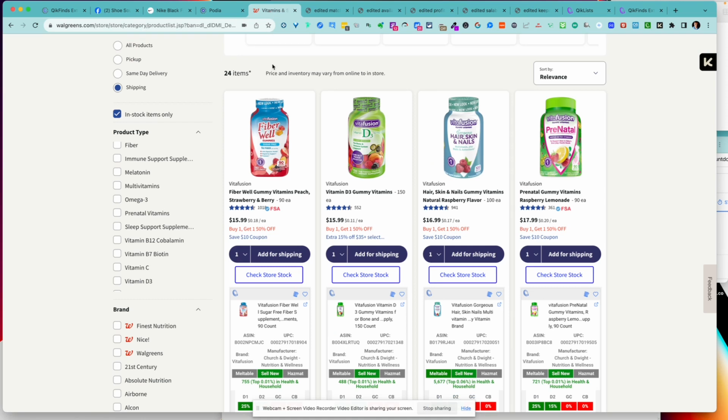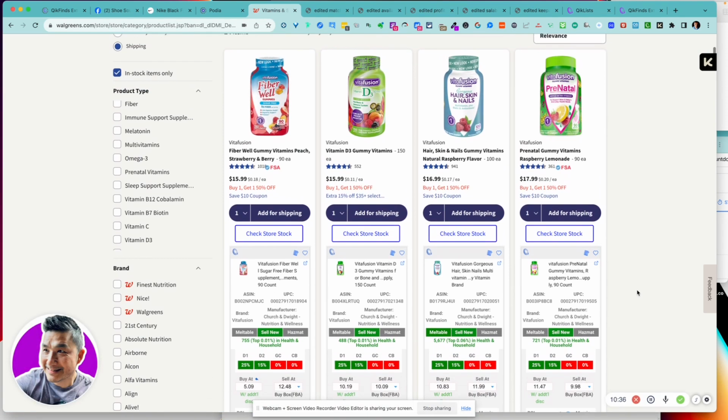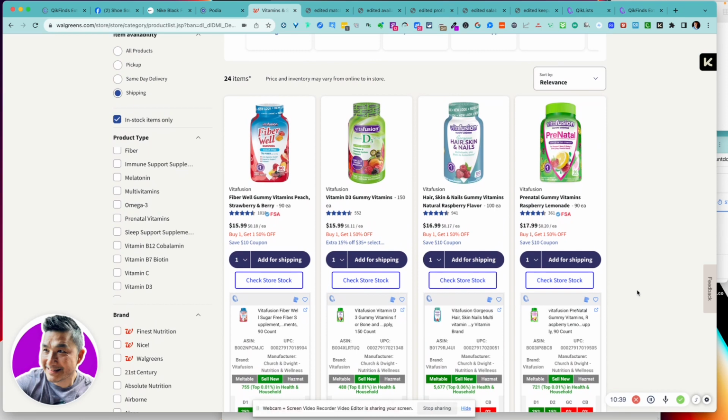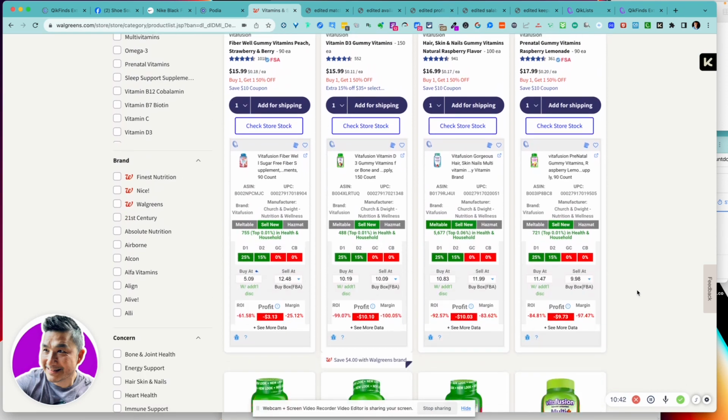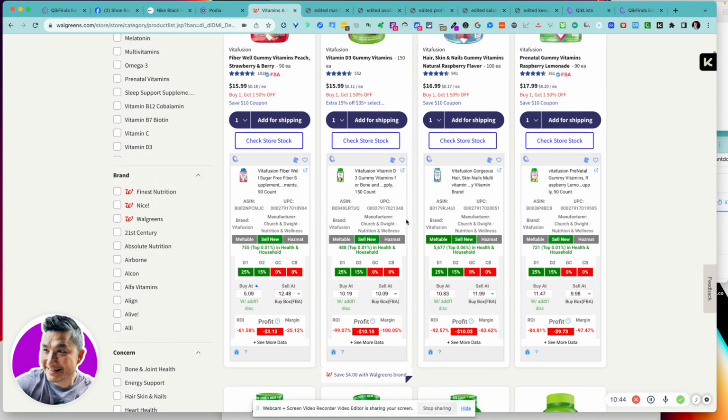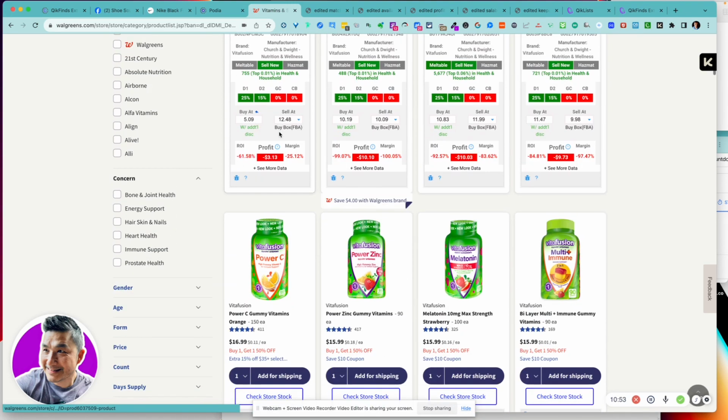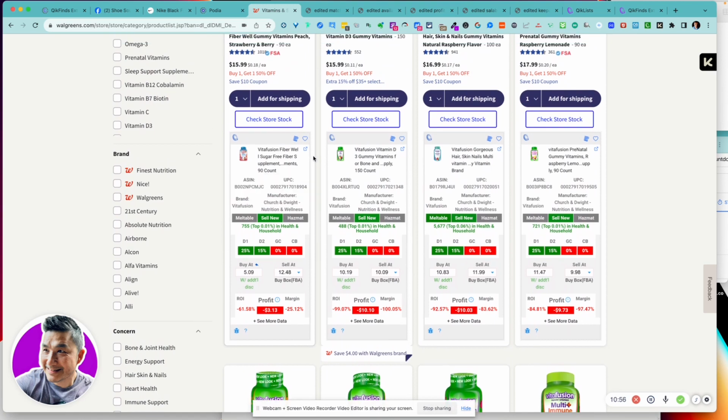Let's go to Walgreens again. So we're looking at Walgreens right here. There are 24 items. The extension already injects the data box right below each product. So we're looking at the salability data. Let's look at the first one. Because we already know we find the perfect match on Amazon, and Walgreens has it in stock, but it's not profitable. Let's assume it's profitable, let's say it's $29. We'll make a nice profit, and then we want to see what the competition landscape is.